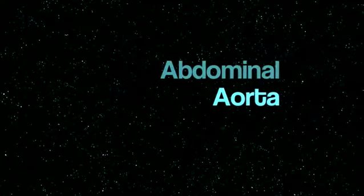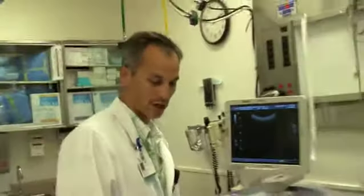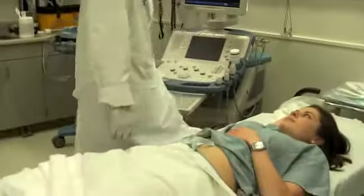The next application we're going to do is the aorta. One other tidbit that I'm going to add is, as you approach the patient, make sure you maximize your comfort so as not to hurt yourself, and also to help maximize your images. As you come up to the bed, raise the bed to the height that works best for you. I'm going to raise the bed up a little higher for myself so I don't have to hunch over. I can maximize the image.